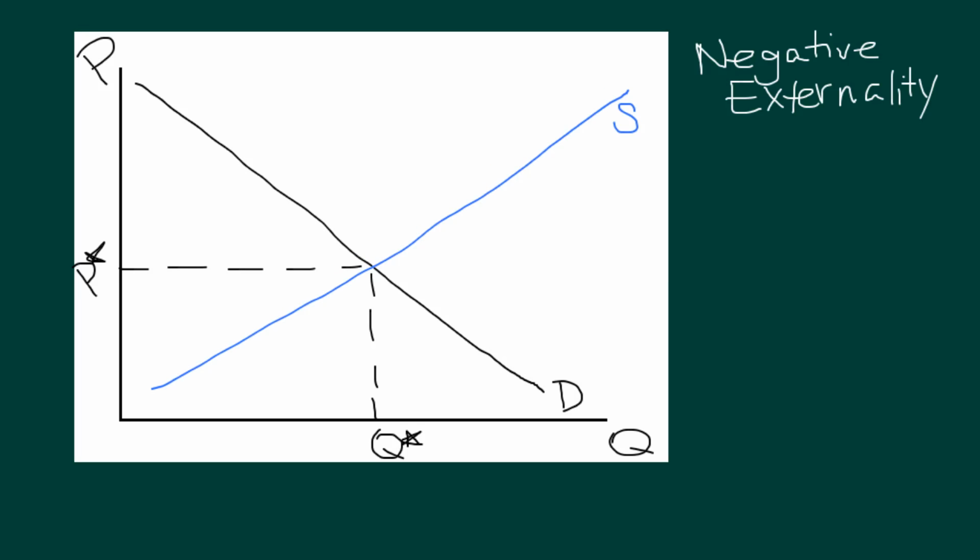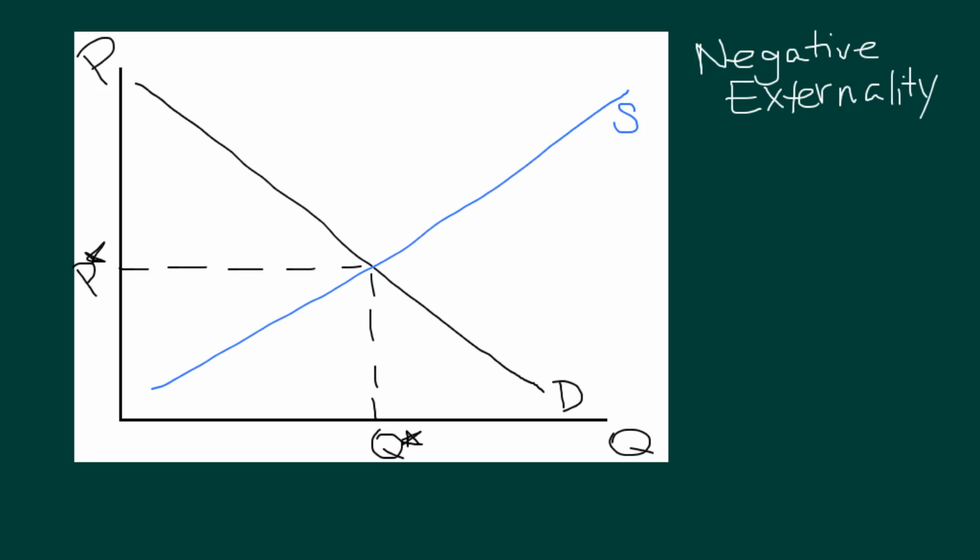a negative externality on the producer side first. When the producers are taking into account the costs of their business and figuring out that at this quantity my additional cost is at this level, so that's why I need to be paid that amount, and at this quantity I need to be paid at least this price to cover my marginal costs. That's all still true. The problem with an externality is there's something in their production process that is generating a cost to society, but it's not costing them.